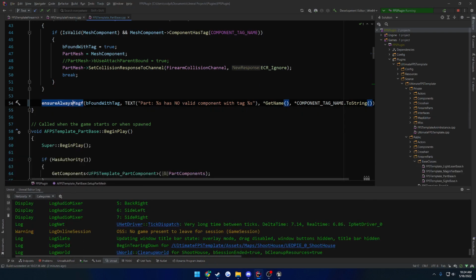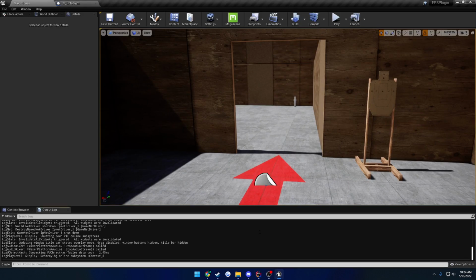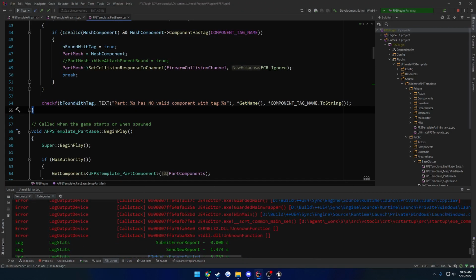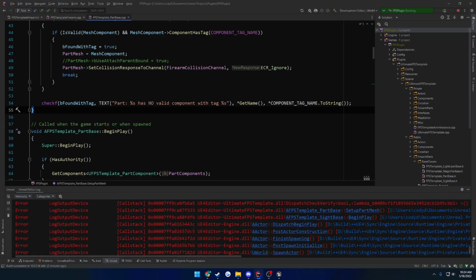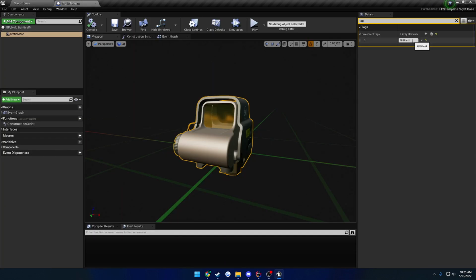The only reason I'm doing the crash is one thing I've noticed: when you deal with support all day, people sometimes don't look thoroughly. They don't even have this output log open. Most of them using blueprints aren't going to have their IDE open to see any of this information. So I want it to flat out crash. And when it crashes and I have them screenshot the message, I know exactly what is wrong, where the issue is, and I can tell them, assuming they don't figure it out by the blatant message, you need to add a component tag of X to part Y.